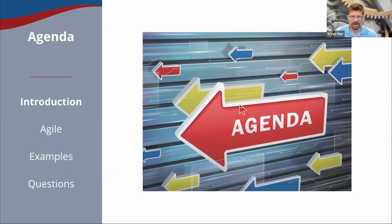Our agenda today: we're going to do this introduction right now. I'm going to talk a little bit about agile, which comes from software but is a methodology that can be used across any team. I'm going to give many examples in the tools about how to make your work life easier, and then we're going to do Q&A at the end. This is using the Atlassian tool suite, which is a fairly inexpensive tool suite. You may already have it in your company, and everything I'm going to show you is stuff that you can build yourself with these tools. It's not hard, and it's kind of fun.